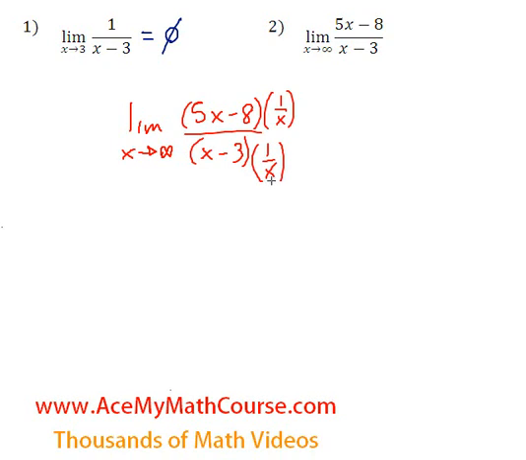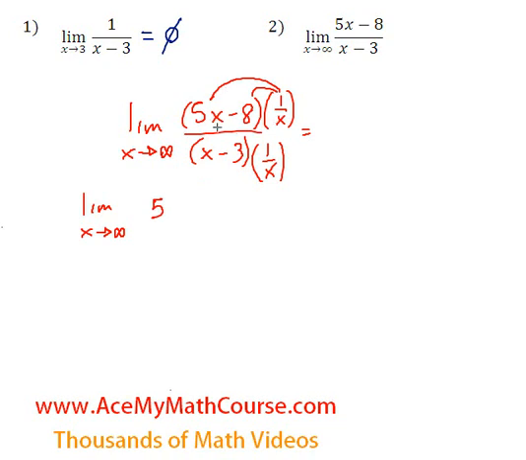And why 1 over x? Because I just want to essentially cancel out the highest power of x, which in this case is just 1, in the denominator. If this were x squared, I'd put 1 over x squared over here and over there as well. And let's see what's going to happen. We're going to have 5x times 1 over x, which is just 5. I need to distribute this, right?